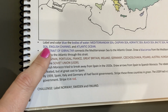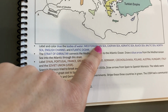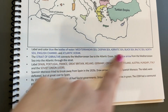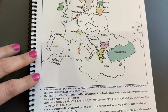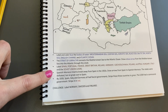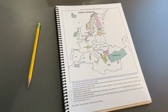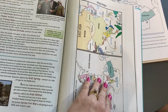Like the first one says label and color blue the bodies of water: Mediterranean Sea, Caspian Sea, Adriatic Sea, Black Sea, Baltic Sea, North Sea, English Channel, and Atlantic Ocean. So they will label and color blue all those on the map. And then they go down and do the next one. Now, we either use our own map or there are maps in the back of here. So they do have map helps in the back here.